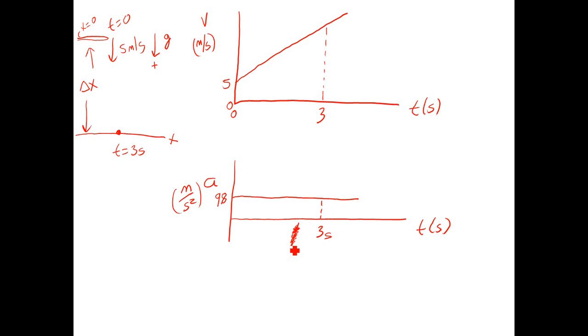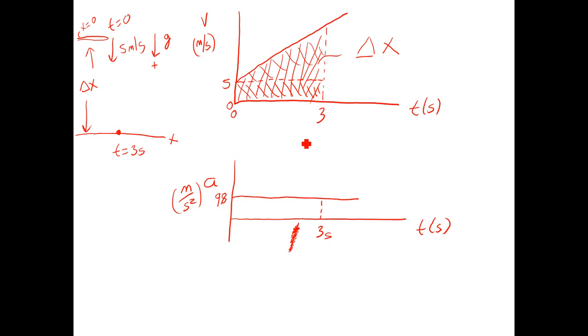And we want to figure out what delta x is. Now one of the things that you know is that this area bounded by the velocity versus time graph, that is delta x. Because the physical meaning of the area bounded by a velocity versus time graph over the time of interest is the displacement. Now we can break this up into two geometric figures that we are familiar with. Basically a rectangle and a triangle here.